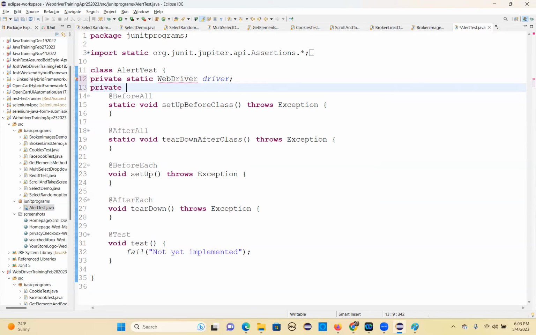In the same way, declare private static WebDriverWait wait. So import WebDriverWait.